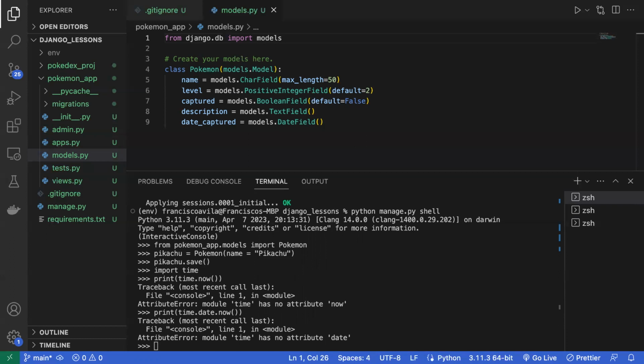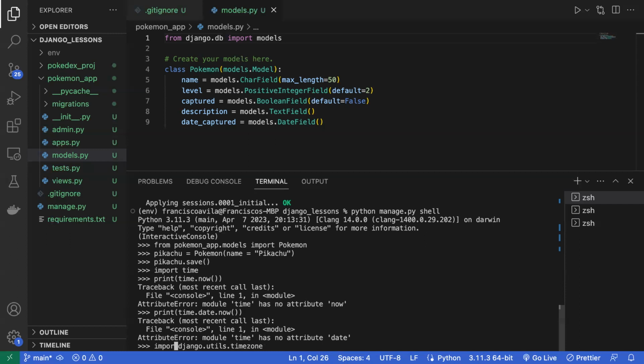Okay, there's a way of doing it utilizing a different module other than the one that we're importing here. But the one that we're importing here from Django has its own package. And what we want to do is grab from Django.utils.timezone. So we're going to import that.